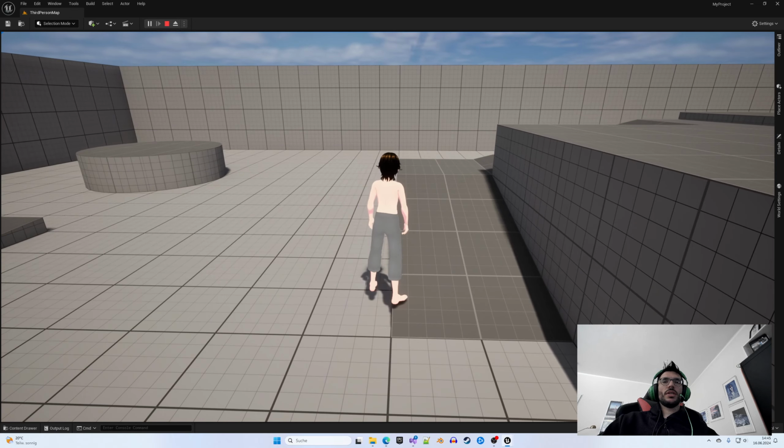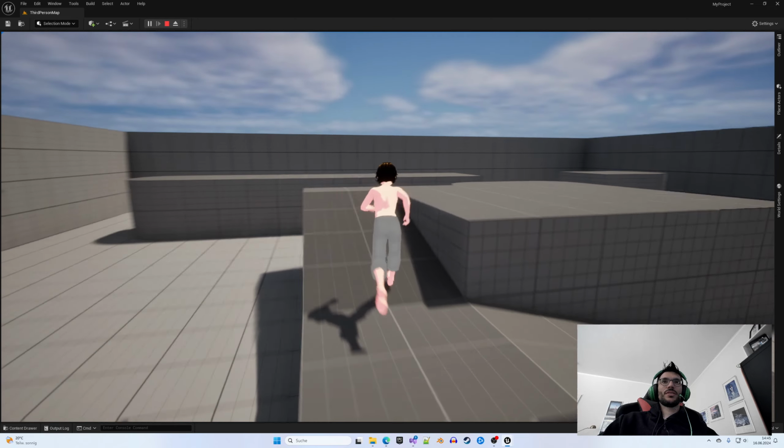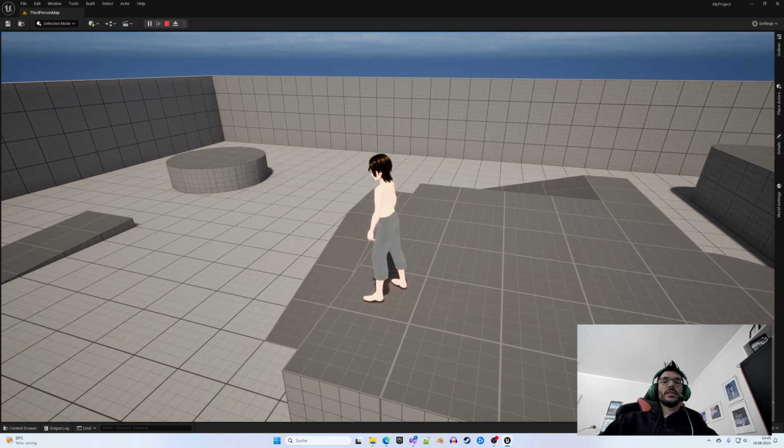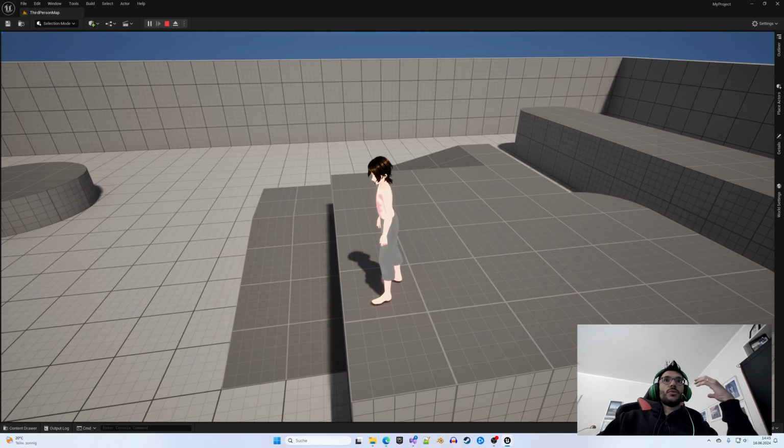So he just fluctuates in the objects when he is walking. This is because the skeleton mesh and the skeleton from this character is different from the normal one from Unreal. And what does this effect of changing the position of the feet when you are approaching an object is a control rig.